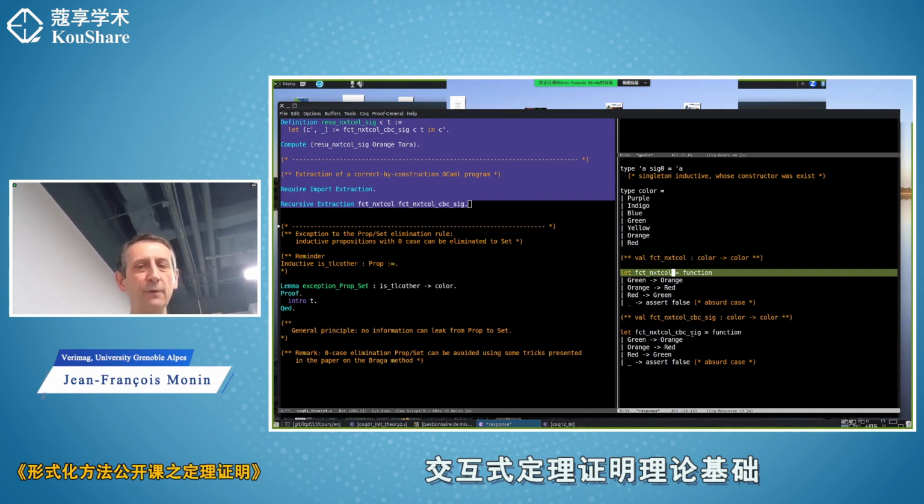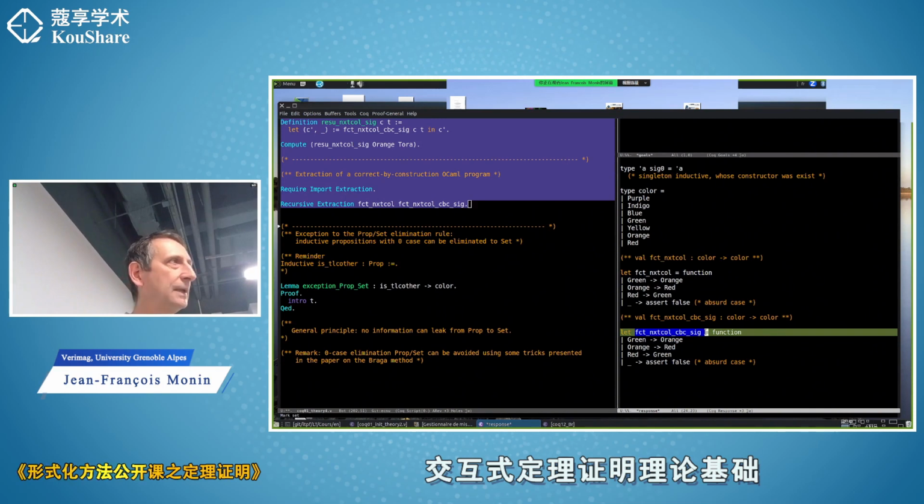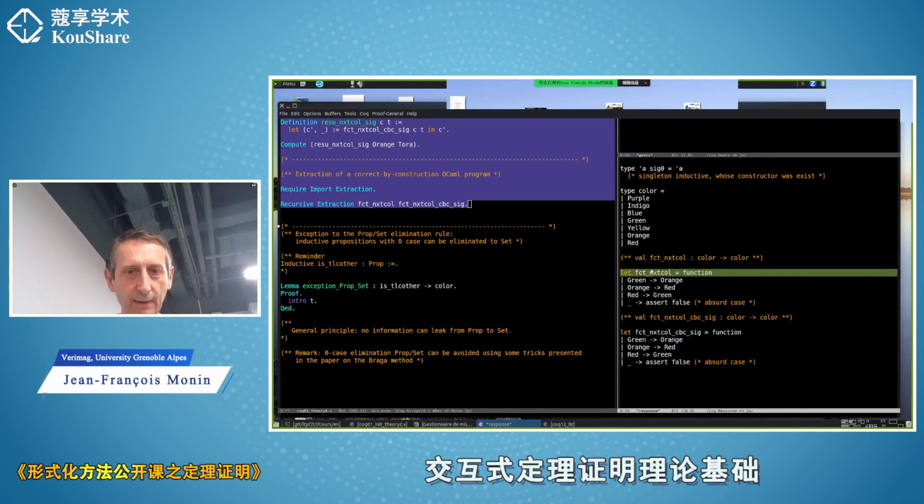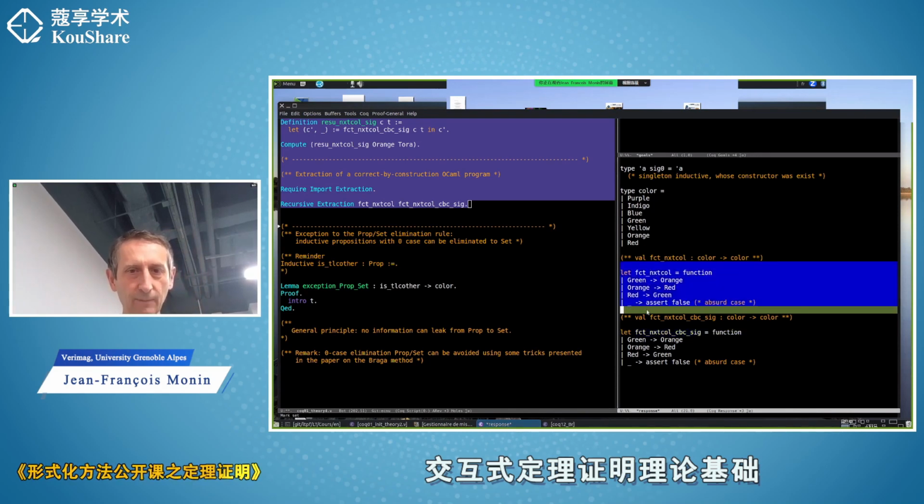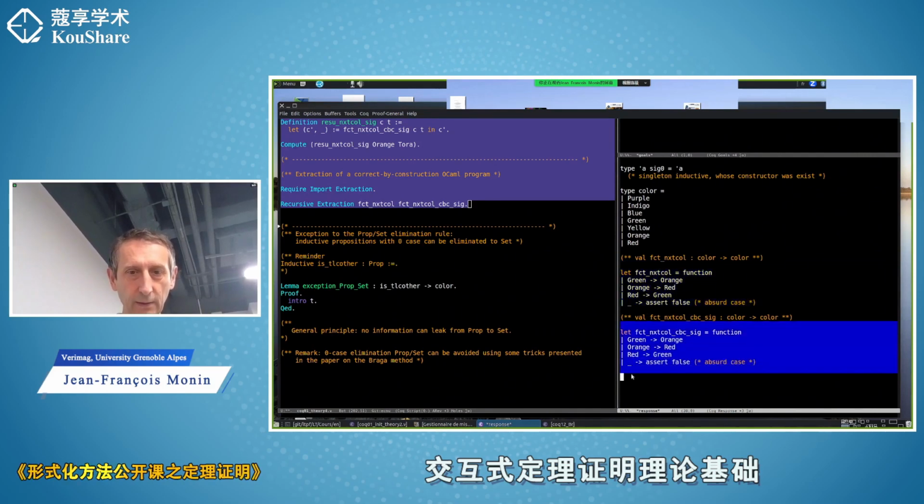The only difference is on the output. This one just returns a color. This one at the Coq level returns a color plus a postcondition. But if you forget about pre and postconditions, they are the same, and the extraction provides exactly the same code, the same function here and there.